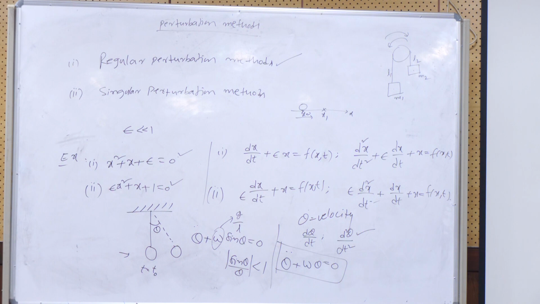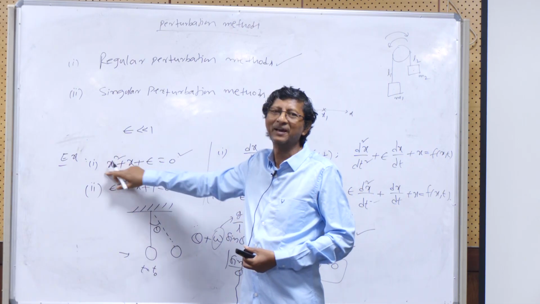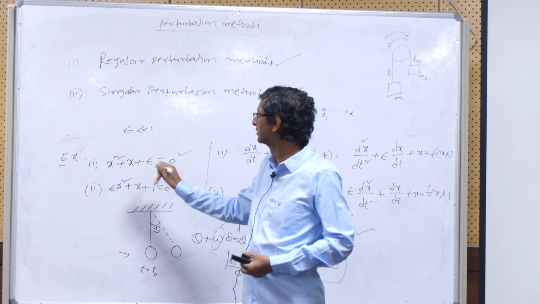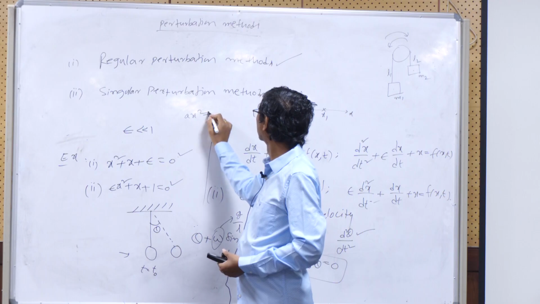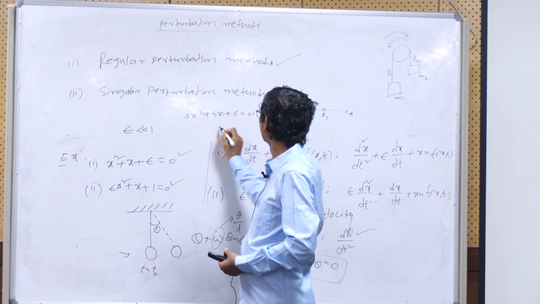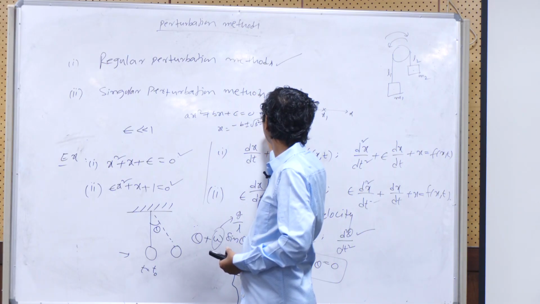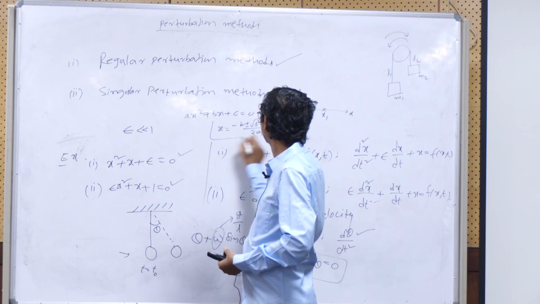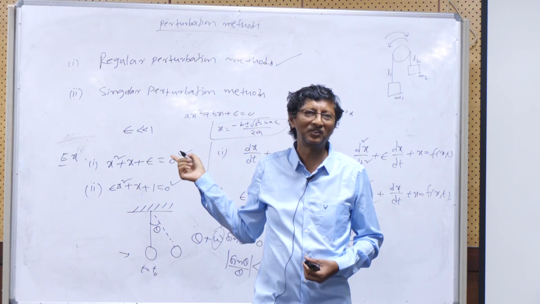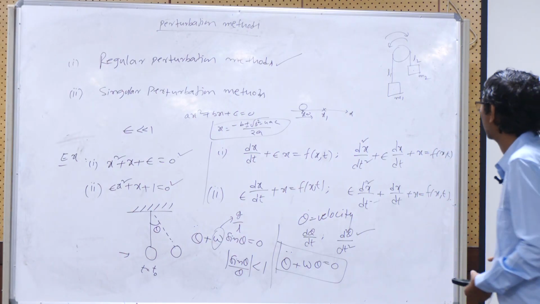So here, of course, this is the equation you are having, and you can solve this equation by the quadratic methodology. You know the quadratic form like ax squared plus bx plus c equal to 0. How to find the x value here? x equals minus b plus or minus square root of b squared minus 4ac, divided by 2a. Use this formula and you can get the result, right? This is a closed form solution. And also, what are the results you get from this?